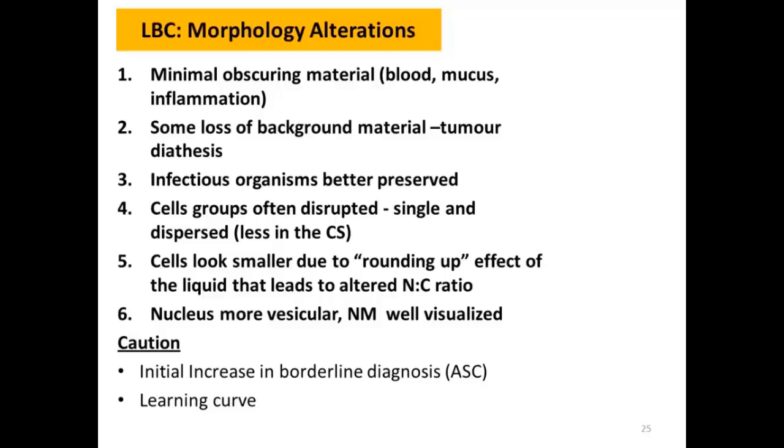Secondly, another important alteration is that because the cells are lying in the liquid for a longer time, they become a little smaller. Therefore, an increase in the nuclear cytoplasmic ratio may occur, and this can lead to an initial increase in the diagnosis of borderline lesions like atypical squamous cells. The nucleus becomes a little paler, so hyperchromasia may not be as obvious as it is in conventional smear. The nuclear membrane is well visualized. So this might also lead to some missing of high grade lesions. So we have to be cautious about these initial changes in our reporting pattern, and there is a learning curve, and with experience this can be controlled.